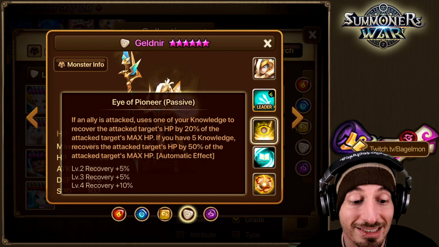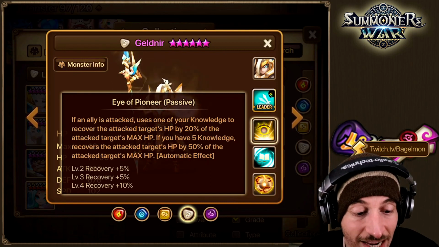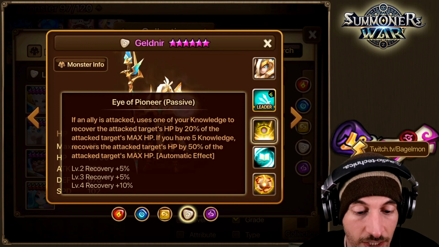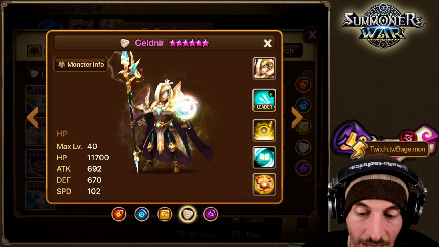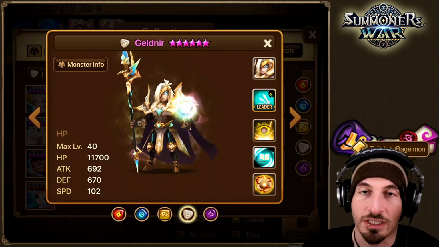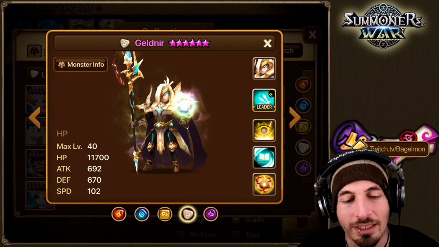If an ally is attacked, use one of your knowledge to recover the target's HP by 20% of the attacked target's max HP. If you have 5 knowledge, recover the attacked target's HP by 50% of the attacked target's max HP. And then we have a speed lead, but that's not the right leader skill for Geldnir.